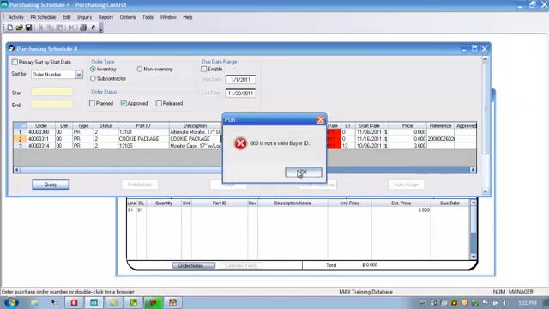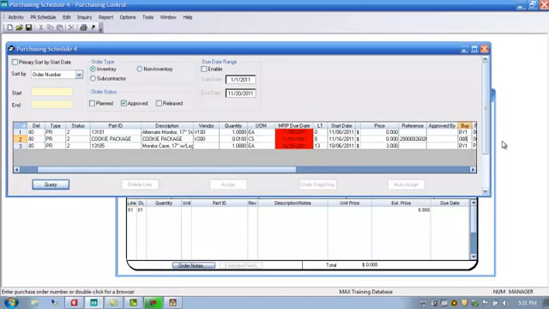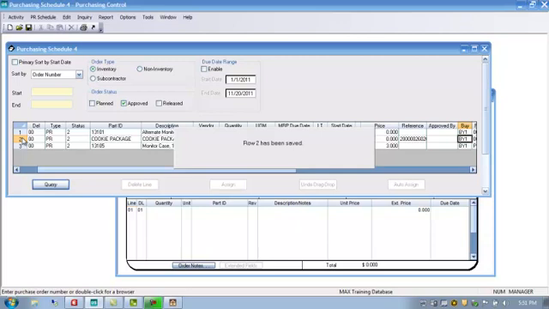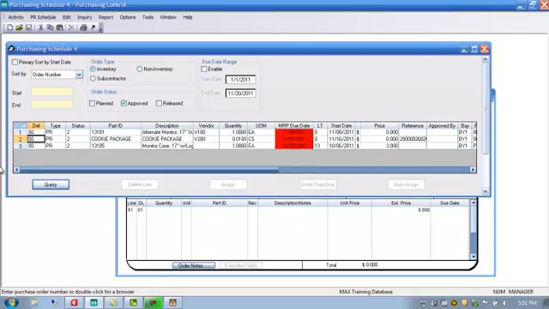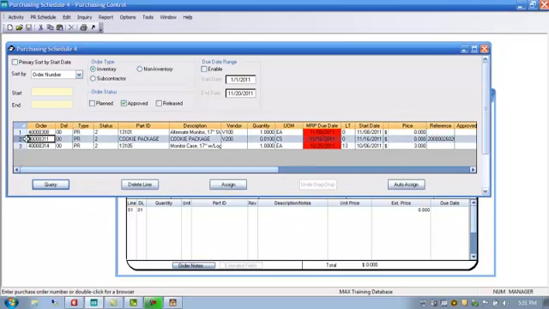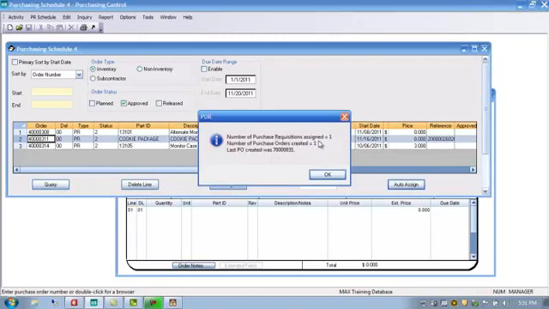And we'll need a buyer ID that's valid. Okay. We'll select the line and do auto assign.